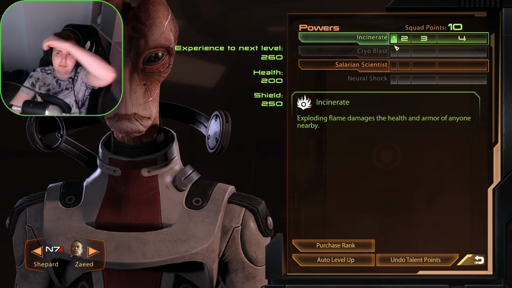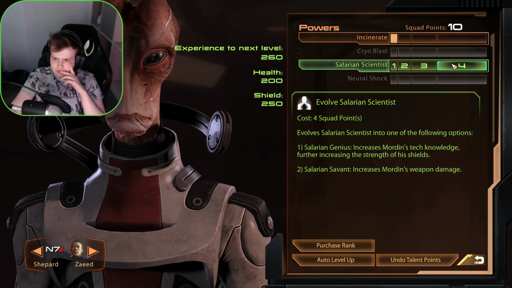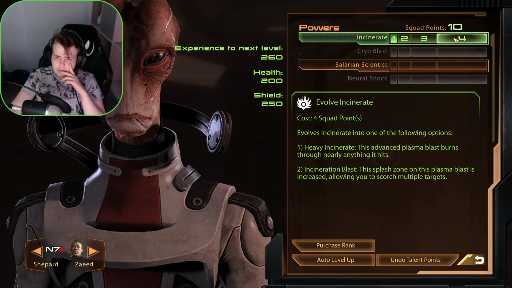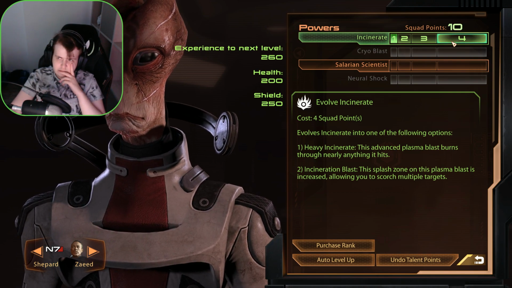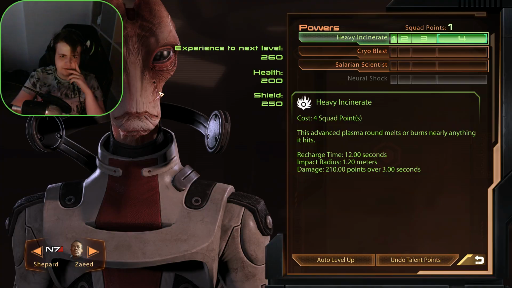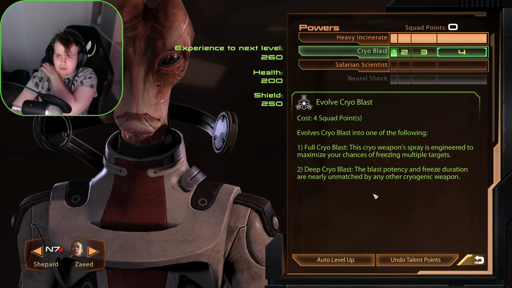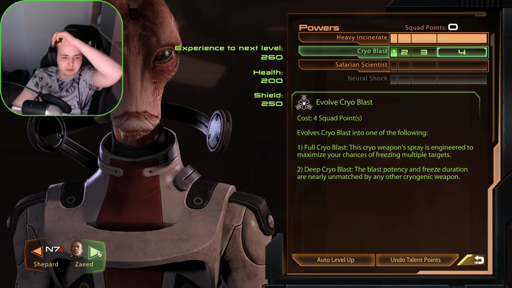Morden, you got 10 points. You have Incinerate and Solarian Scientist, which can increase the strength of your shields or your weapon damage. Or how much you incinerate. Let's go heavy incinerate, and then we'll go cryoblast here. And then when we get to cryoblast, we want a deep cryoblast. That should make sense. That way he's good at CC. That's his whole build.